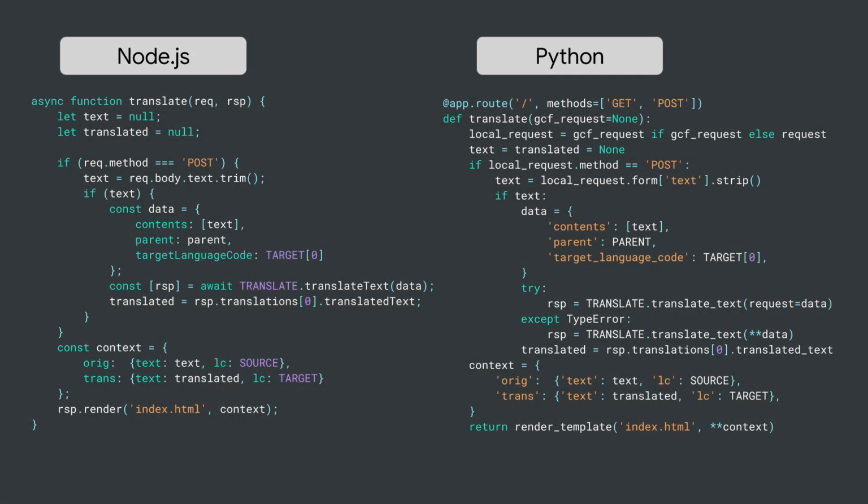At the heart of the application is the translate function. Here it is in Python and Node.js, where you can see when users hit the app the first time, its GET request returns a blank form to enter the text they want translated. When the form is submitted, the POST request passes the English text to the API, where the resulting Spanish translation is returned. Finally, whether GET or POST, data or no data, the template is rendered to the user along with another blank form for another translation if desired.